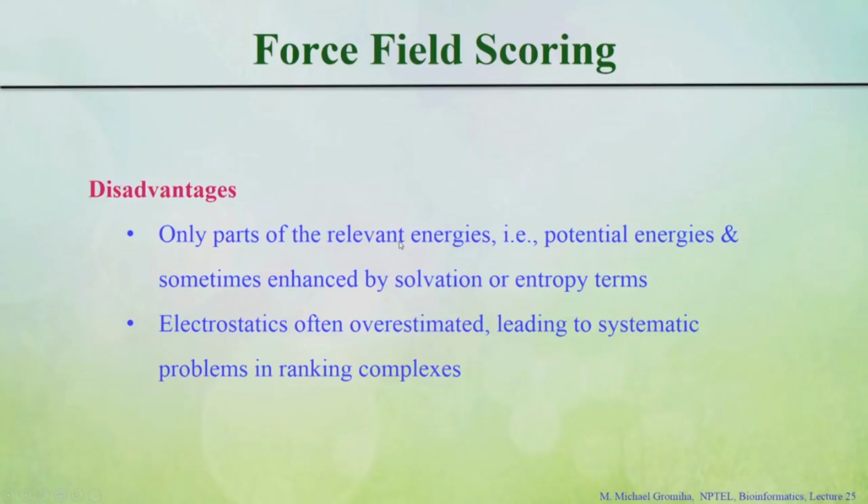Here it uses only some specific types of energies, for example, electrostatic and van der Waals energies. In this case they may require the solvation as well as other types of entropy terms, which are missing. So, we need to refine this force field to get better results. Sometimes the electrostatic is overestimated. So, in this case it will be difficult to rank the complexes.